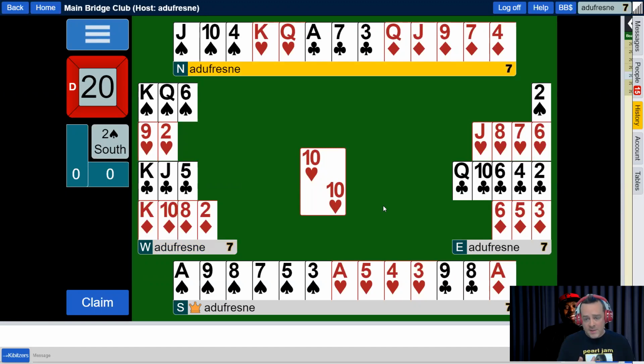If I count my points, I have 3 aces for 12, and the dummy has 13, which gives the offense 25 points, and 25 from 40 leaves the defense with 15 points. West said he's got 11 to 14 of those, which means East has between 1 and 4. Well, let's start doing our detective work.